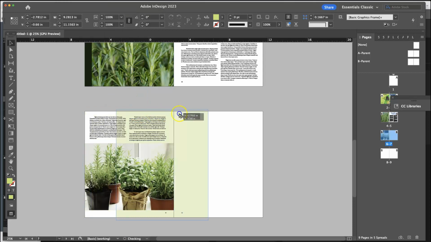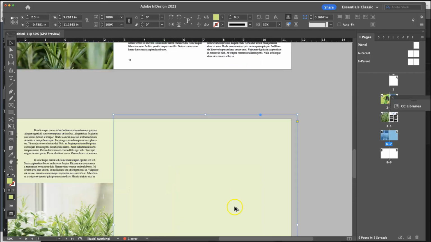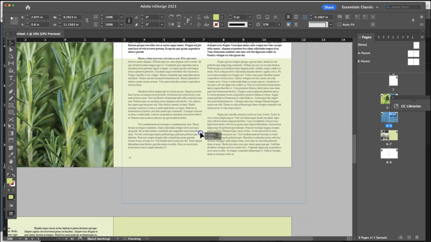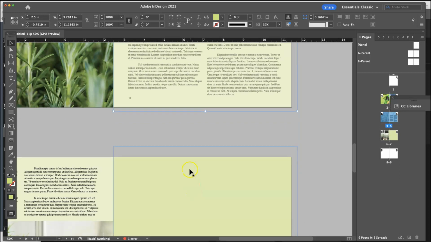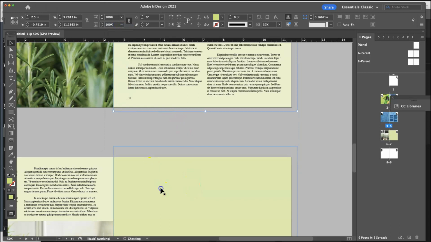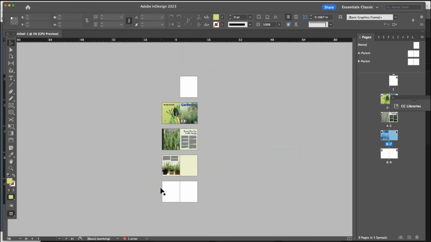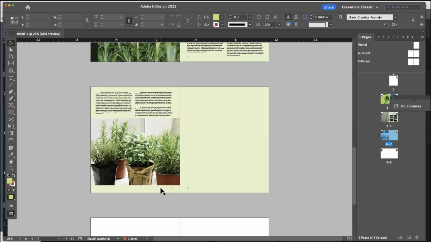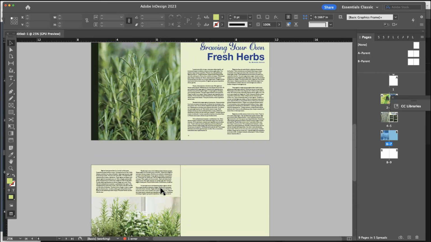And that's going to create some continuity through my whole design if everybody has this same color background. And I'm going to go to Object, Arrange, Send to Back, and then I have two of these, so get rid of that. So that's going to create continuity. It's also going to give me not that sterile white.